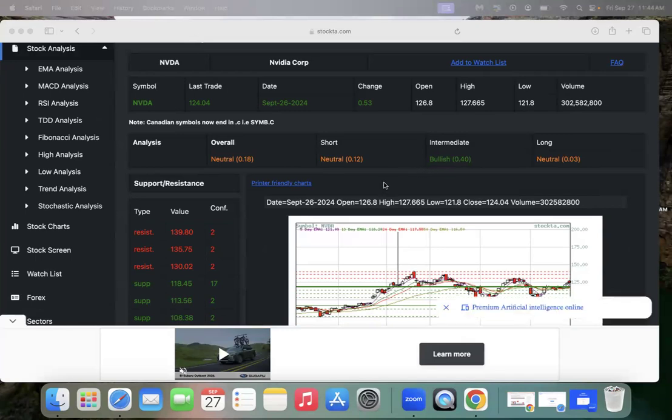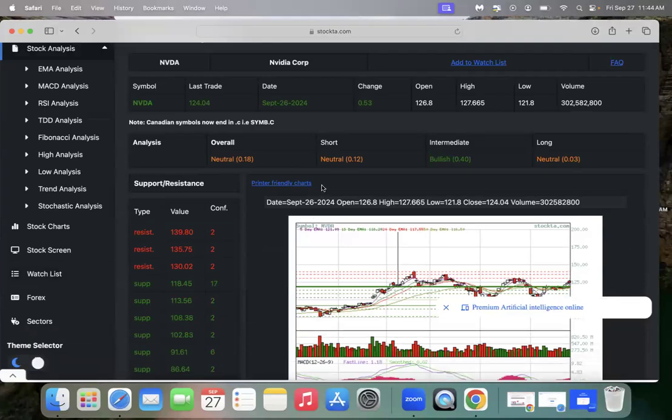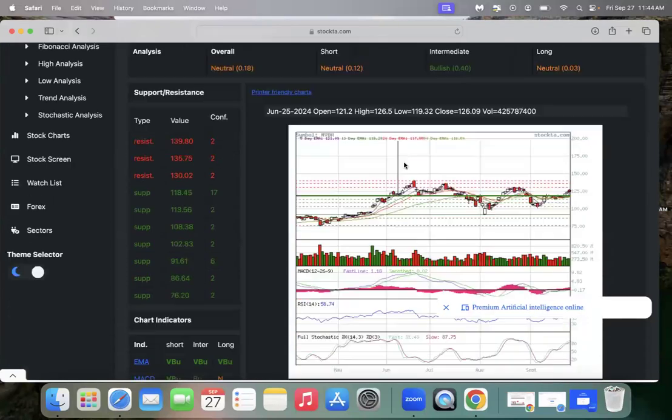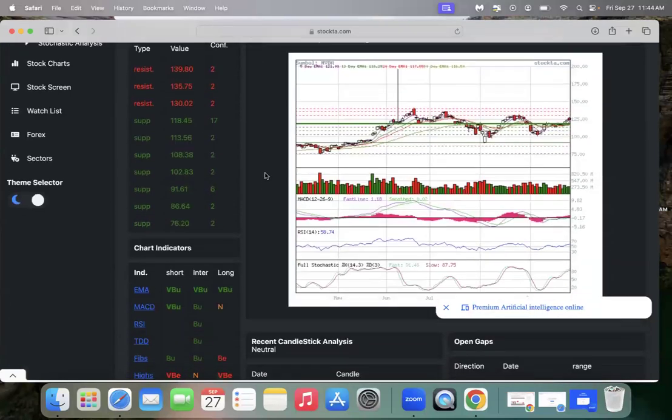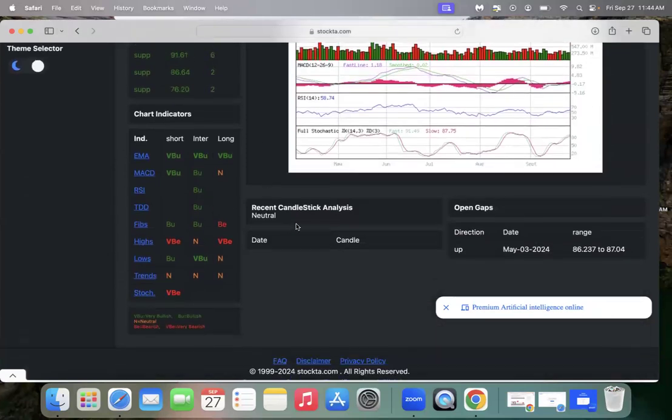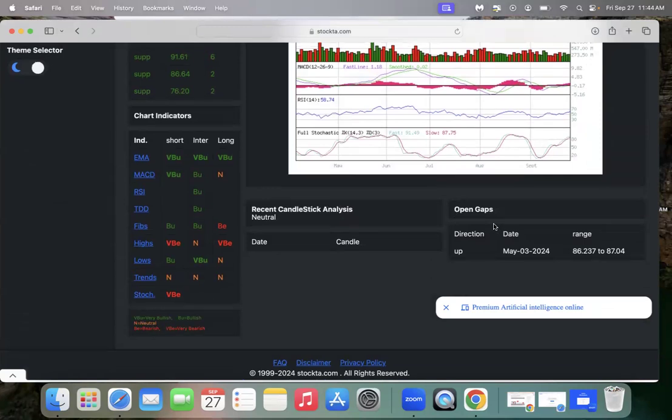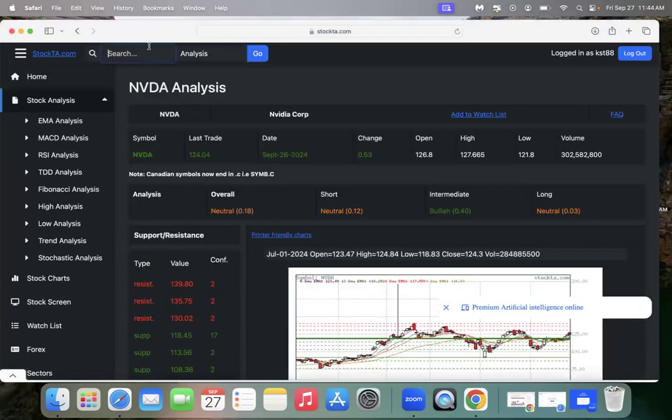We update our website. We pull the data between 4:30 and 5 after the market closes every day. Then it takes our algorithm about a half hour to run through everything. We try to have everything published, all our studies, all our trend lines, by 6, latest 6:30 if it's a very volatile day. But you can also see we do candlestick analysis and gap analysis. So let's do another stock.